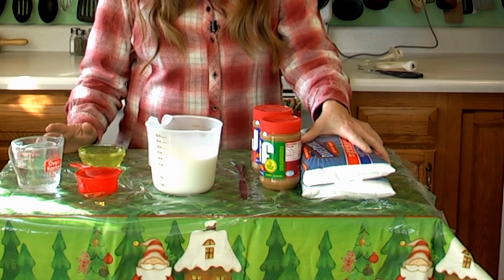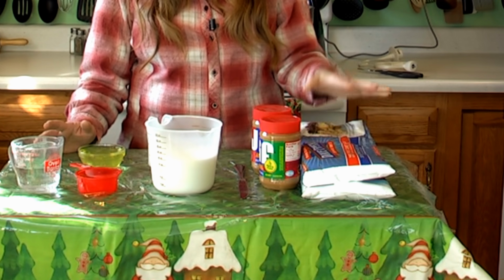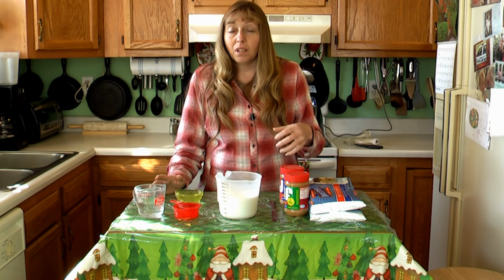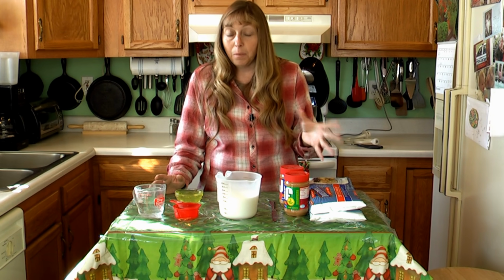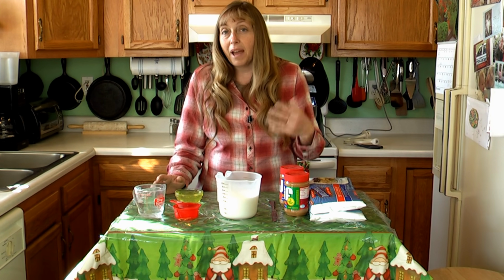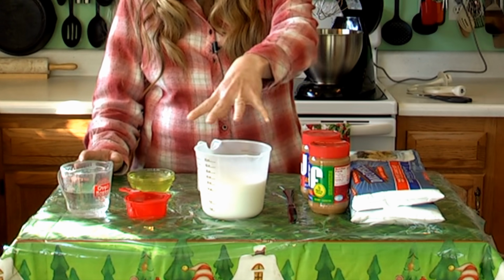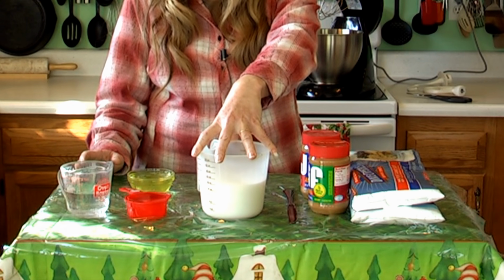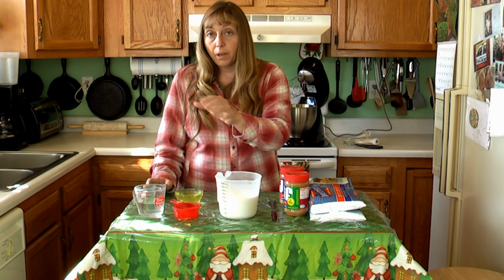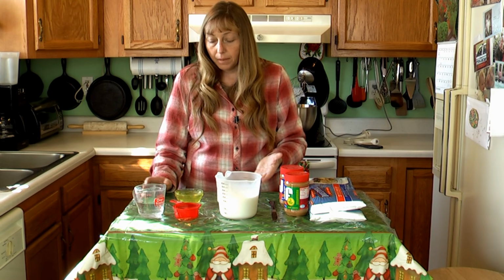You're gonna need about 4 pounds of confectioner sugar or powdered sugar, and that's actually 2 bags. How much you need will depend on a lot of different things, the humidity being a big one, another one being how much you mix it, how hot your syrup gets, all kind of stuff like that. And you're gonna need 2.5 cups of regular granulated sugar, 1/2 cup of corn syrup, and 1/2 cup of water. We're gonna bring that to a boil on the stove and make a syrup out of that.